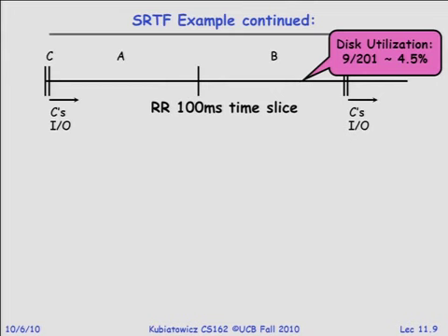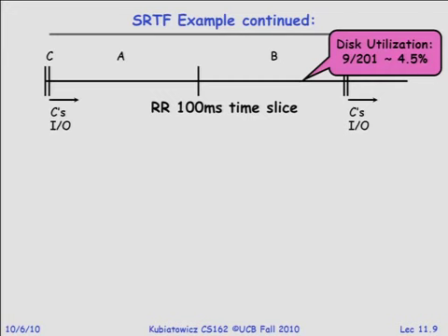Okay, so even though this is a pretty standard 100 millisecond slice time, we're not doing very well on the disk. Have any of you been in a situation with a CD-ROM where you're trying to write something to it or read something from it, and because you had something else going on, it basically wasn't going very fast? That may have nothing to do with the CPU being busy other than the fact that you were missing catching the disk at the right rate. You have to catch it every revolution, or if you miss a revolution, you start getting really, really low utilization. So how could we improve this?